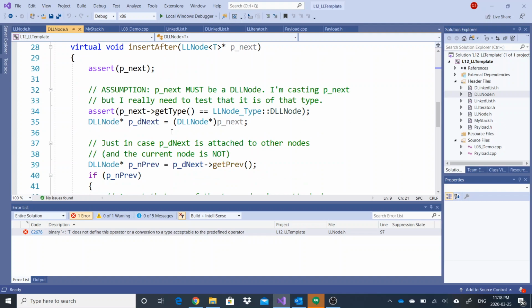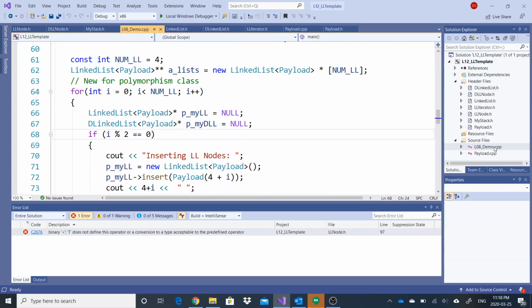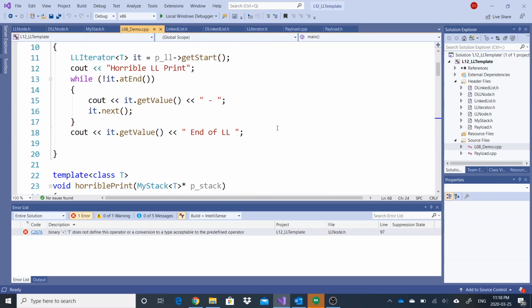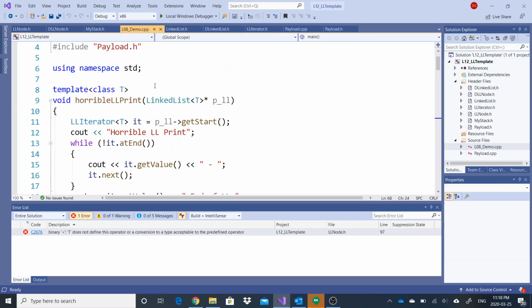Okay, now let's have a quick look at what this thing actually does. Here it would be me templating a particular function. This function, since it's only in link L08, is not part of a class or anything. It's just a function sitting out in space, not in a class.